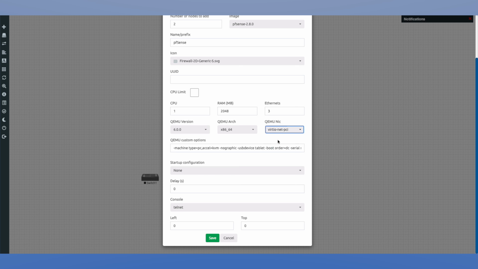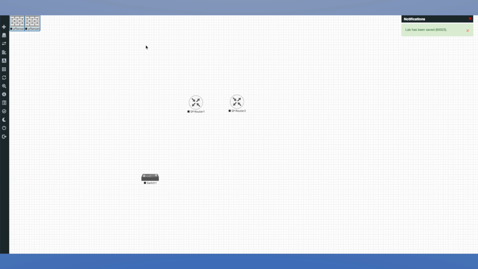I saw an issue if I left this as the default settings where basically the firewall would not boot at all. I'll show you here in a little bit how we start our virtual machines, and we would see these icons, which in this case are stopped. It would never transition to the play icon until I made these changes right here. So you may face that same issue. Last, we need to change the console type to VNC, and then we can click Save.